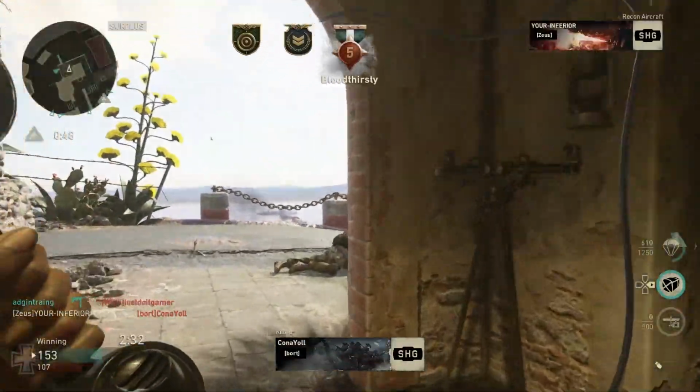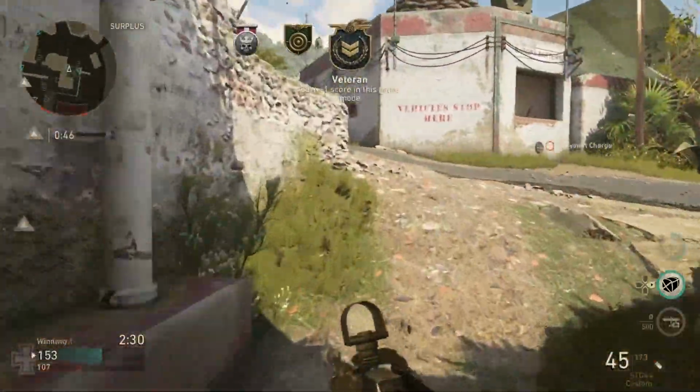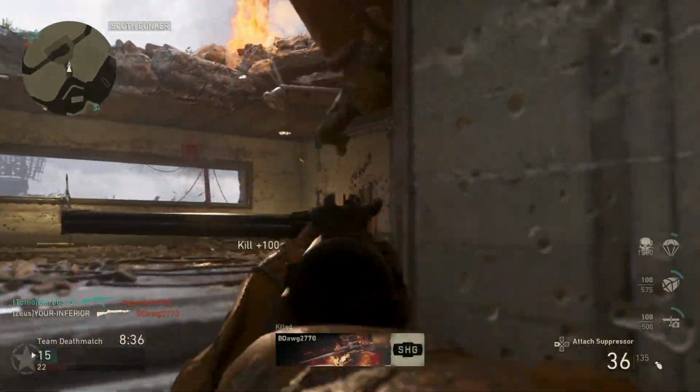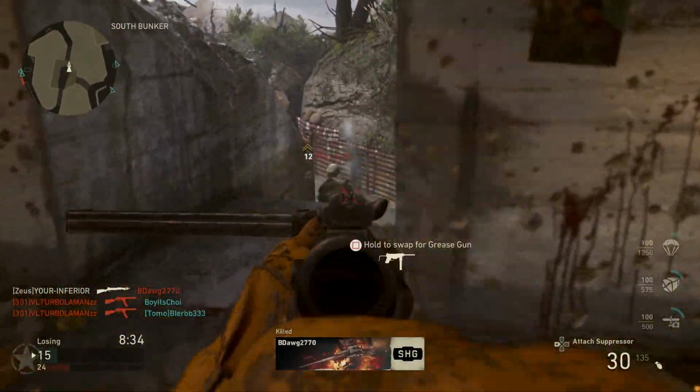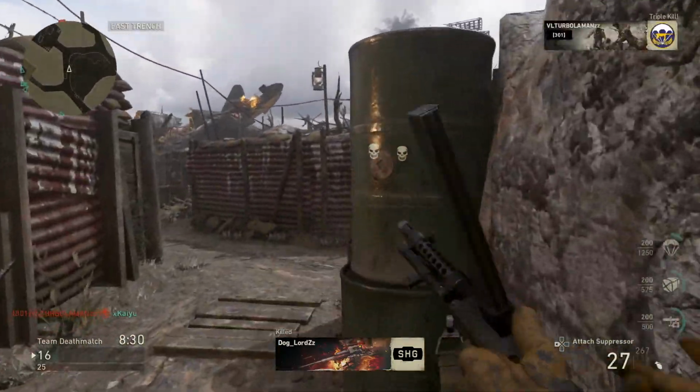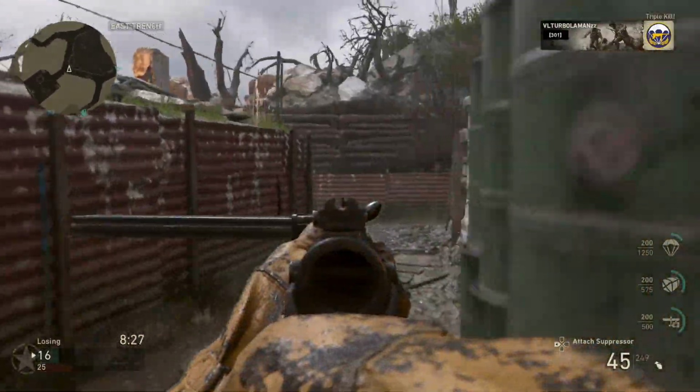I'm using this cover, but I'm not camping behind it because map positioning is extremely important. That's the top three things. If you can nail accuracy, if you can nail map awareness, and you can nail positioning on the map with movement, you're going to be a god tier Call of Duty player in no time.